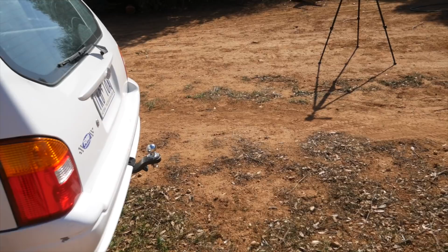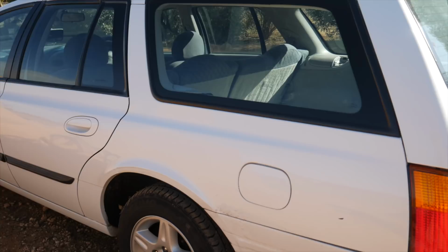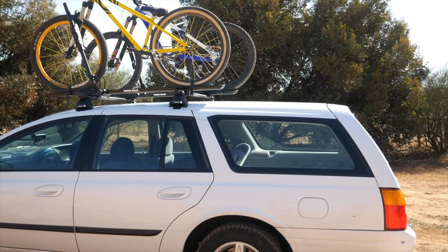I'm still not sure what I want to do with it yet. I kind of want to put nice rims on it and lower it, but for practicality, it'd probably be better for me to make it more off-road type. So I'm kind of stuck with that still. But at the moment, I'd rather make it more straight.